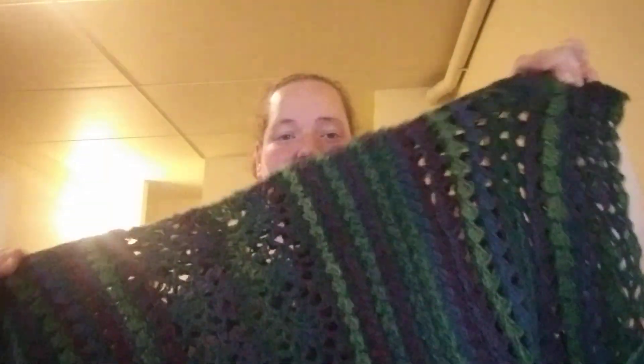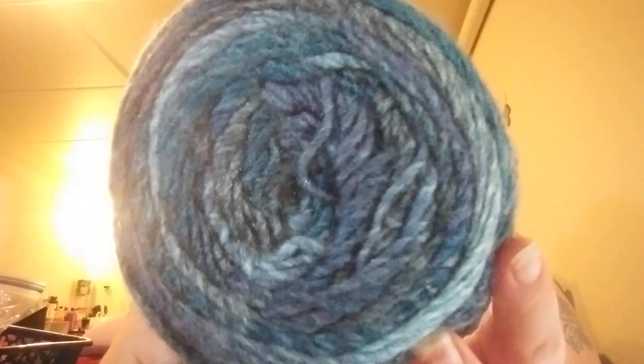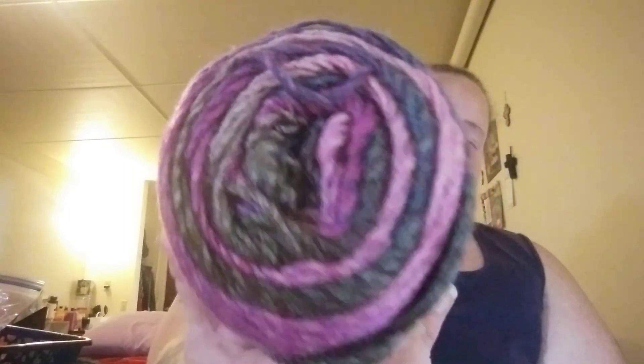In case you're wondering about the Lion Brand Ferris Wheel — I showed you the blanket I'm making, the Jada and Stitches Victorian Stitch Sampler from 2018. So this color is Imaginary Garden. I have this color which is Full Moon, which is just shades of blue. Then I have Wild Violets — I only have like three quarters of a cake of this, but it's pinks, purples, and grays, and it's really pretty.